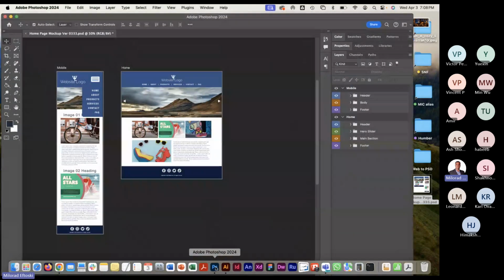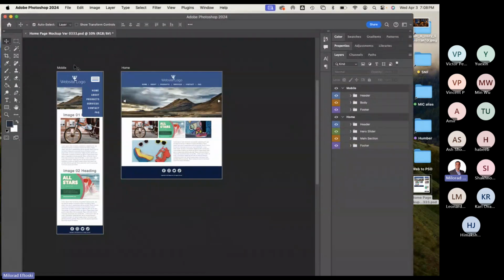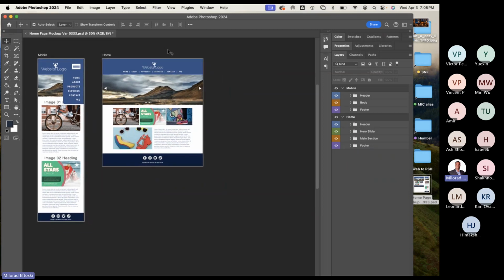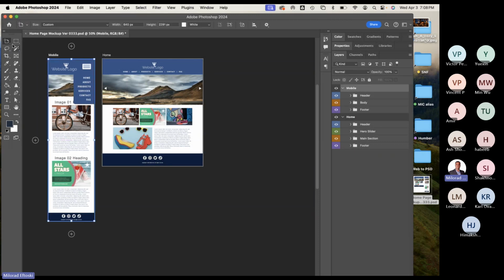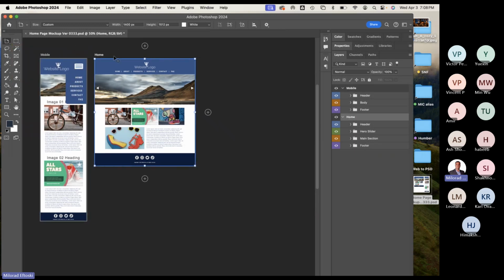Let's get back to Photoshop so I don't get too far distracted. All right, let's get with the other artboard now. We're talking about multiple artboards and why we would use them in a Photoshop website scenario. That's exactly the right step here. So I would take this approach next. I would grab the home page.